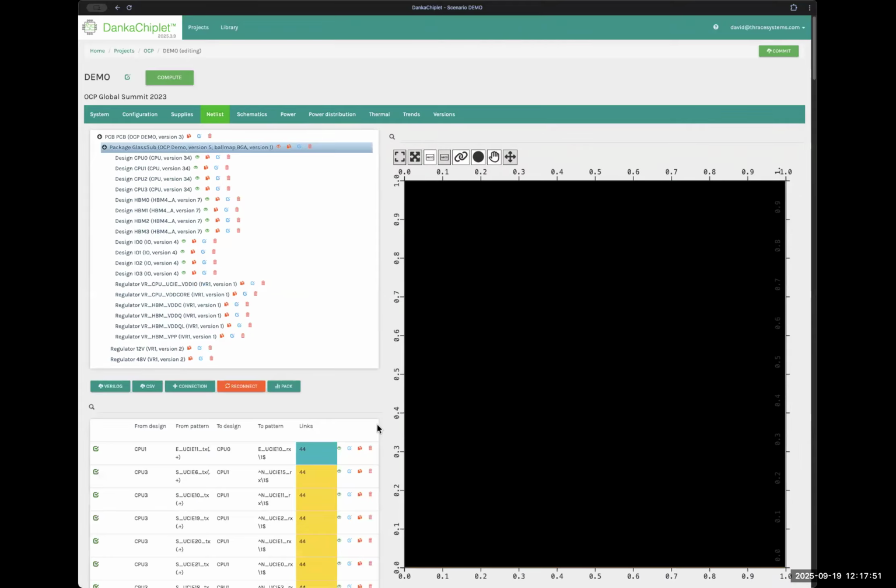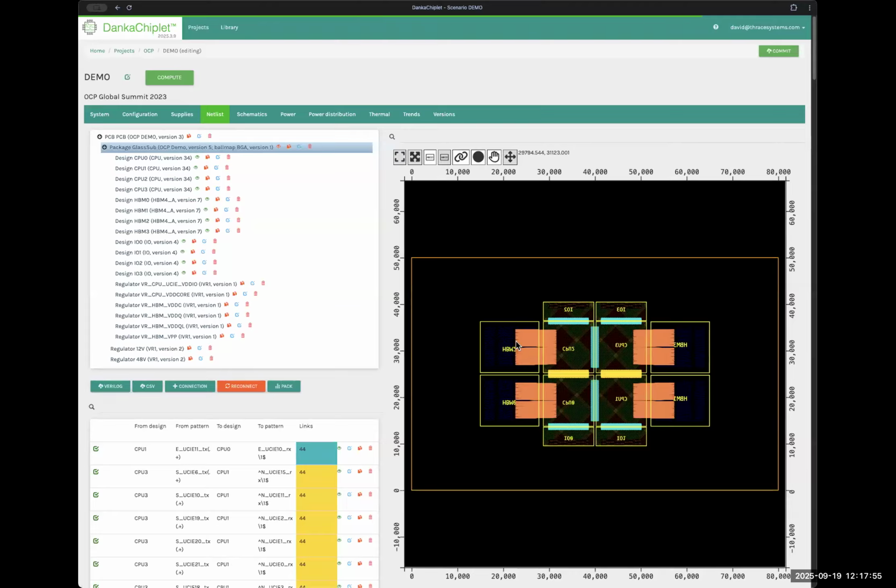Yeah, we are going to put it under the chiplets, or under the places where it's needed, and see how that looks. Yeah, we'll see how it looks.